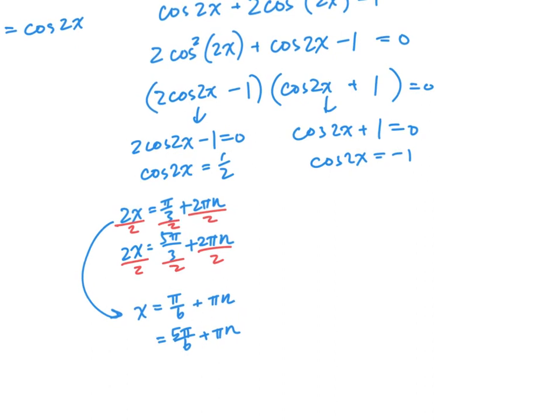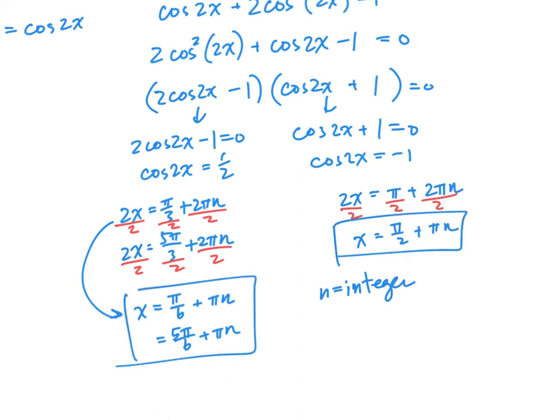All right, let's try this part. Cosine something equals -1. So then what is that something? Well, that angle has to be pi, and then plus 2 pi n. And then we're solving for x, so we have to divide by 2. So then that means x is equal to pi over 2 plus pi n. And n is an integer. So these are the answers.